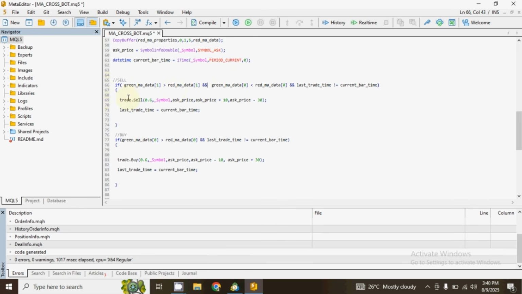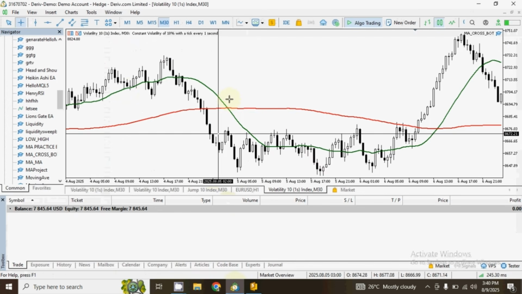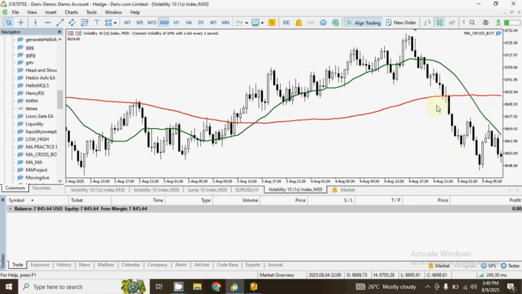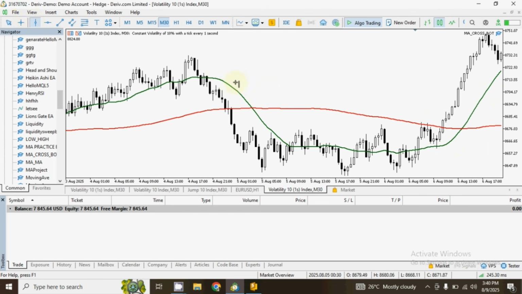What this is saying is that, let's say this is the current place that the market is, that the market just crossed at this point. Sorry, this should be index 0. Let's say this is index 0, where the green moving average crossed below the red moving average. That is index 0, right? Now, to validate the crossing, at index 1 the green moving average was above the red moving average. That signifies a sell trade and a new crossing.